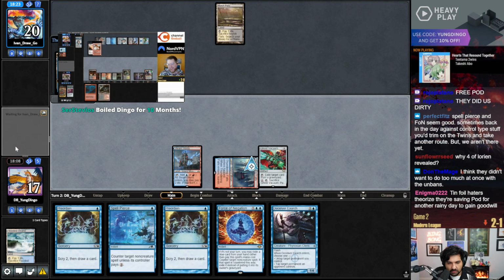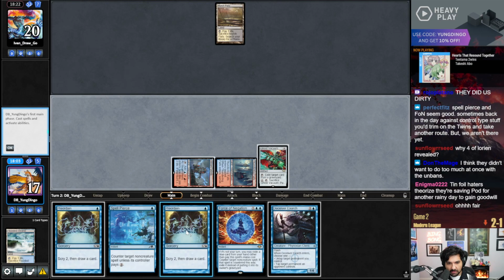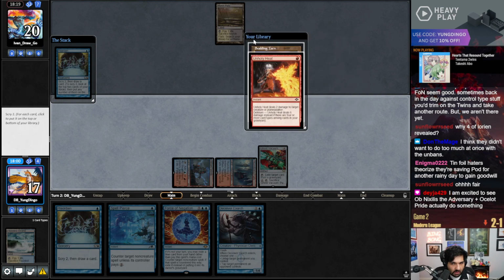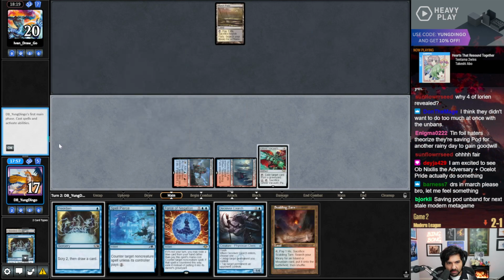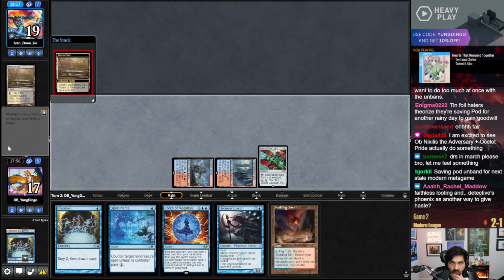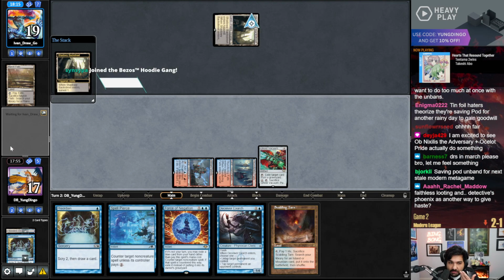Appreciate it. I think I'm just gonna leave with Spell Pierce. I kind of want that. Alright, actually, I'm gonna cast Preordain. I want to get some types in my graveyard if I'm gonna draw Unholy Heat. Stack the land first, that way I don't get Thoughtseize here. DRC in March, bro, please. That's what I'm saying.